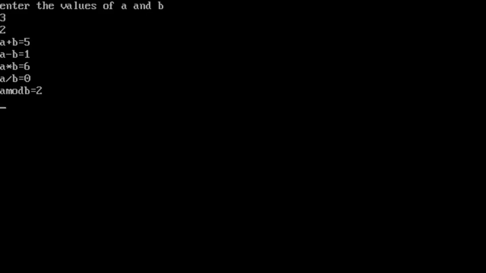Yes, and now it is displaying. Why was it not displaying the modulus value?